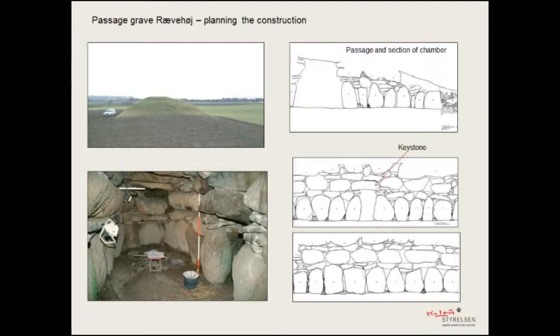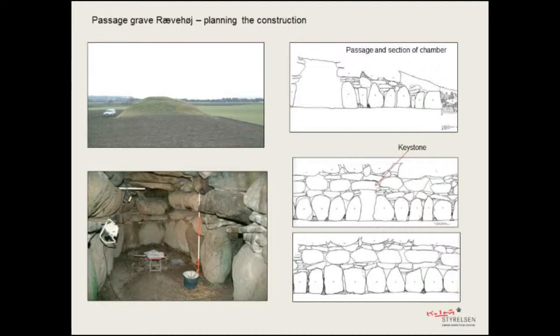This construction is only possible if you in advance have made a detailed planning with designated capstones, their length, shape, and individual and relative position. Not until knowing the character of the roof layer were the builders able to make the ground plan in detail. Perhaps the shape was decided ahead because this is to a certain degree a regional feature, but the width and the inclination of the orthostats were depending on the size of the capstones.